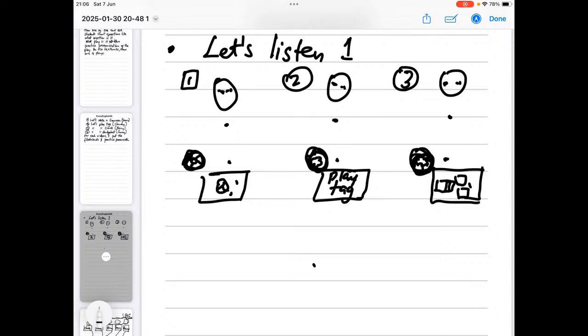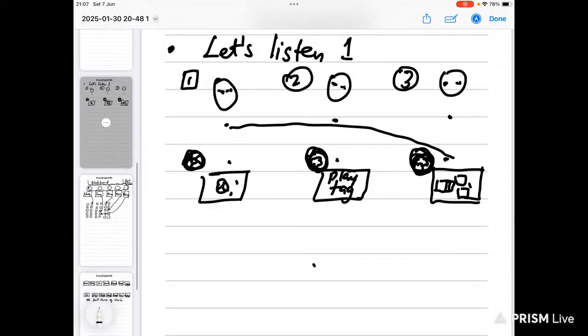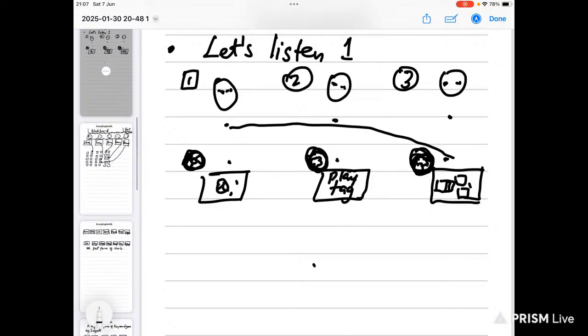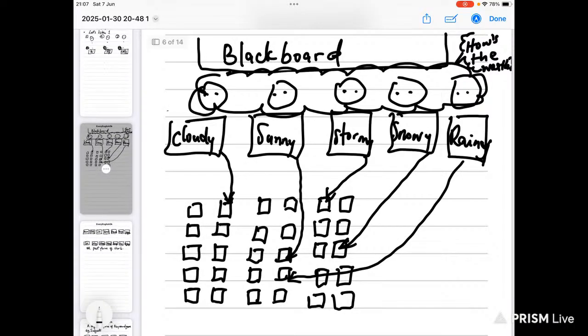Students will listen. For example, if I play question 1 and the person says it's raining, let's play cards, then all the students have to do is join this line to this line. They listen to all three questions, and then we confirm the answers together as a class.